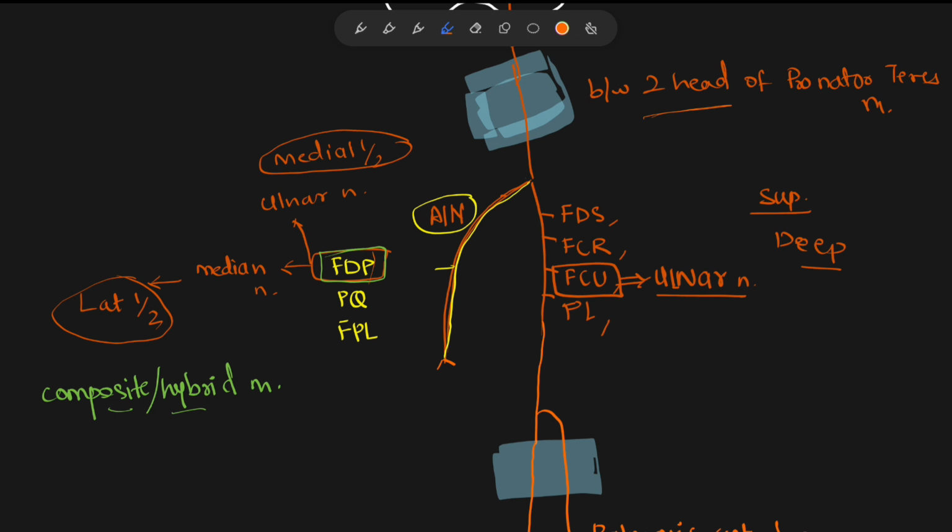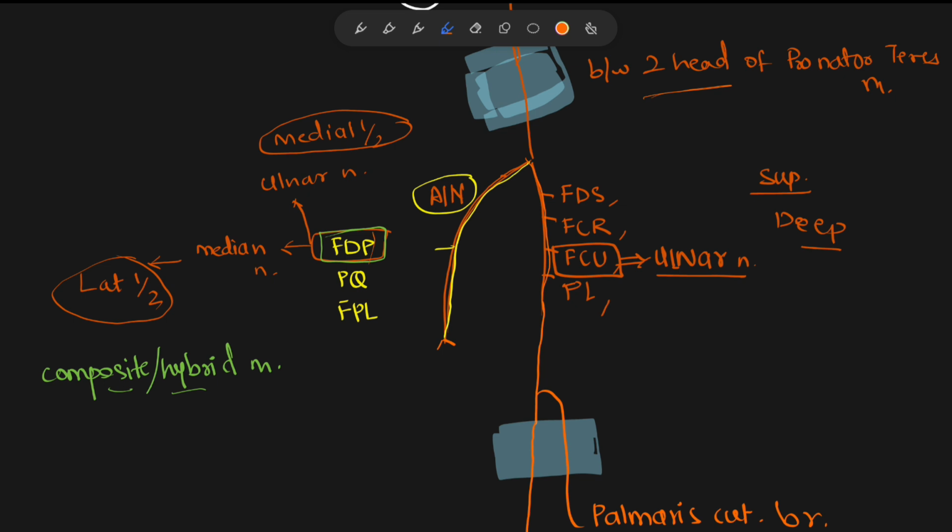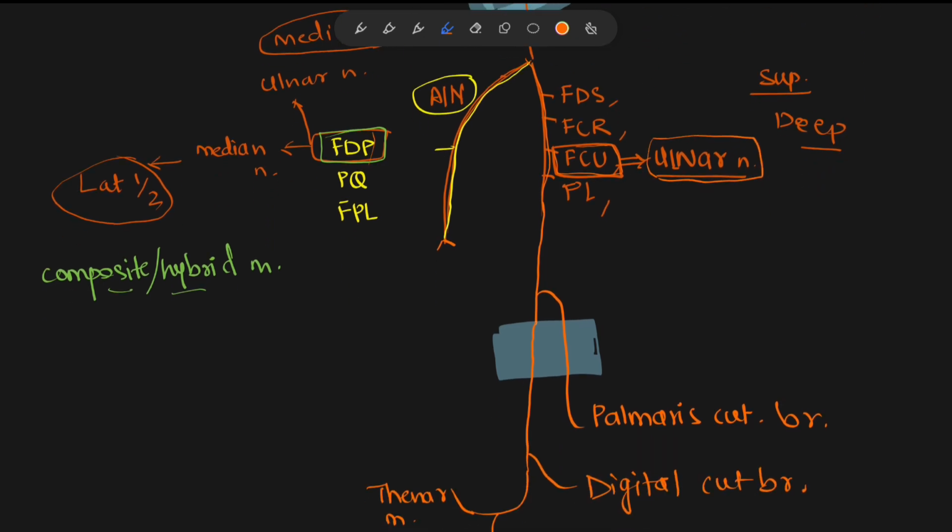And then the main nerve will come and it supplies our superficial muscles, that is flexor digitorum superficialis, flexor carpi radialis, and palmaris longus. But flexor carpi ulnaris is a muscle of the anterior compartment, yet it is not taken care of by the median nerve, but it is taken care of by the ulnar nerve, okay. Then it will give one branch and come to our hand.